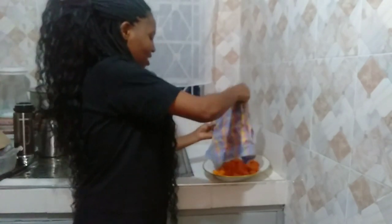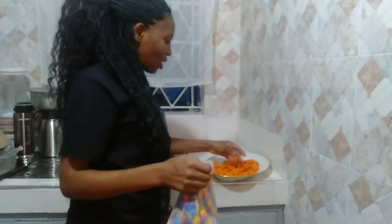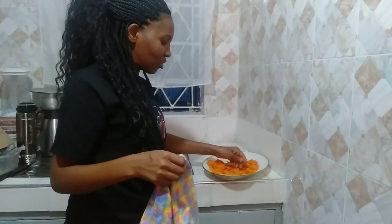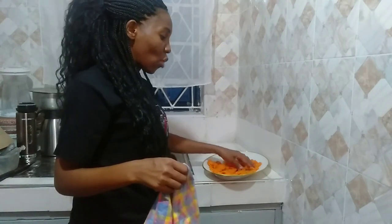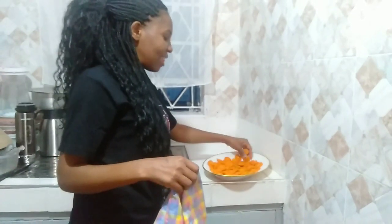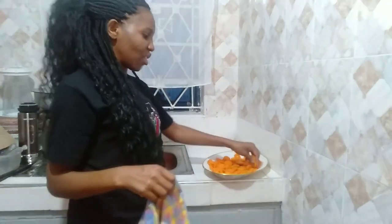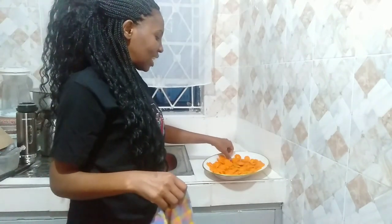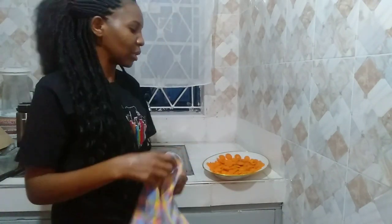And yeah, you can see now they are dry. You can see now they are not pouring water. At least now they are dry. So we store them for 2 hours. We put them in the freezer like this, spread like this for 2 hours. Then they will be a bit frozen one by one. Then we package them now into our storage bags, so that they don't form a big block. And therefore, this is now what we put in the freezer.